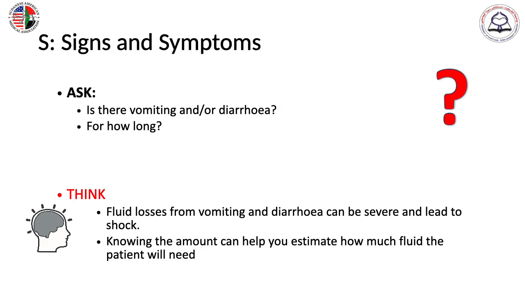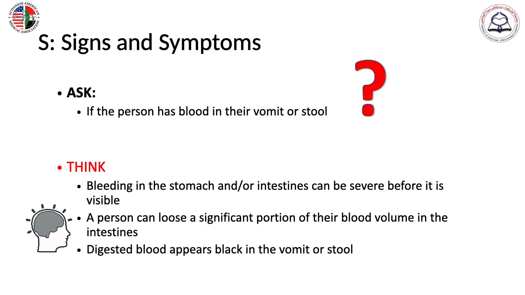We have to ask if there is any vomiting or diarrhea and for how long. As we know, fluid loss from vomiting and diarrhea can lead to severe dehydration and shock. Estimation of the fluid loss can help us to predict the resuscitation. We need to ask about hematemesis and melena, that is blood in the vomitus or in the stool.